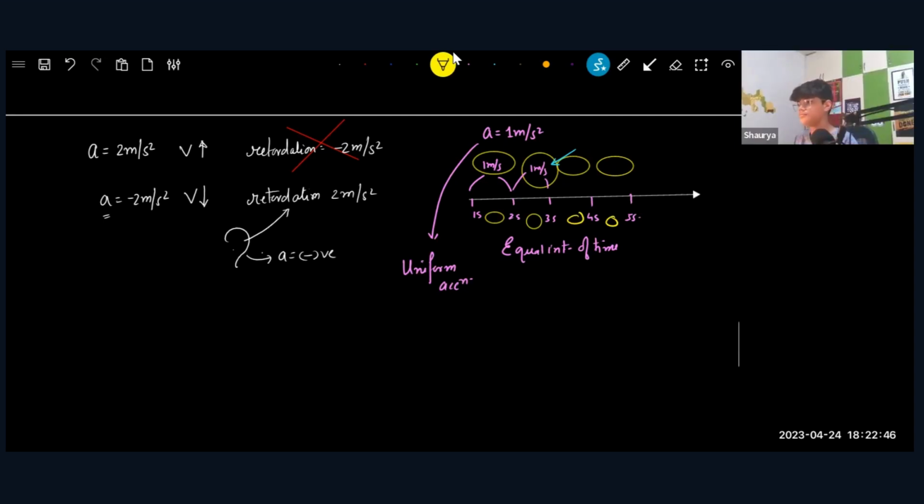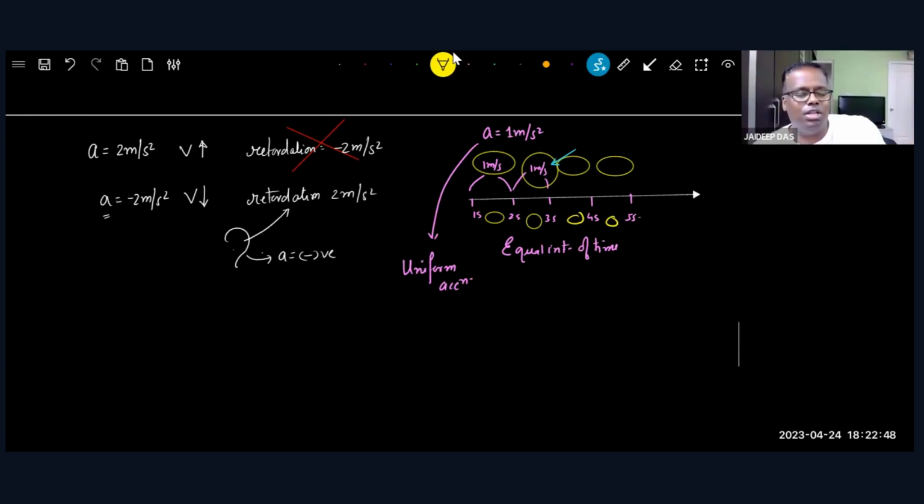And if it is non-uniform, what would you say? A body is said to have non-uniform acceleration if it travels in a straight line, meaning there has to be displacement and velocity, but the velocity is changing by unequal amounts over equal intervals of time. Means in that case, here it will be suddenly 2 meters per second. Next 1 second, it may be 1 meter per second. Next, it may be 5 meters per second. So the change is not uniform.